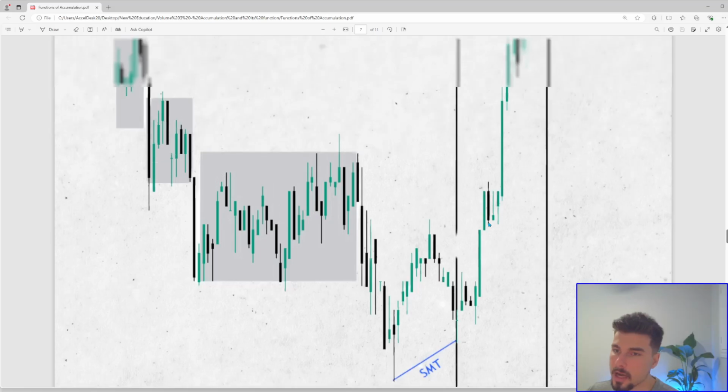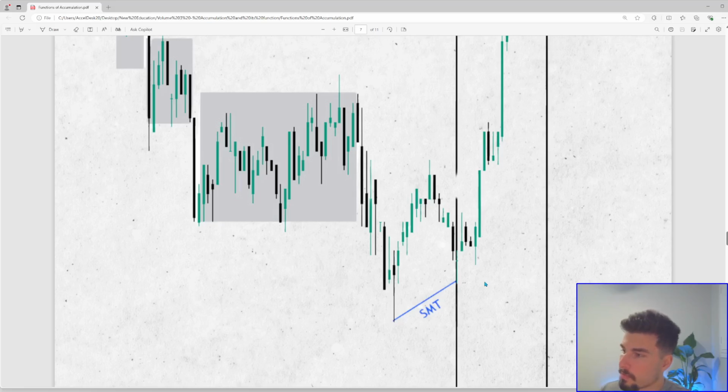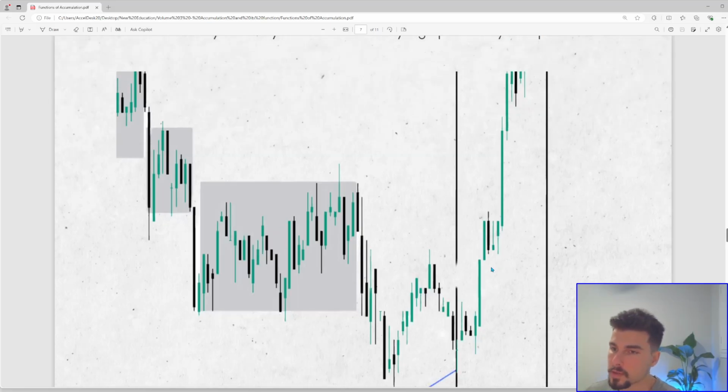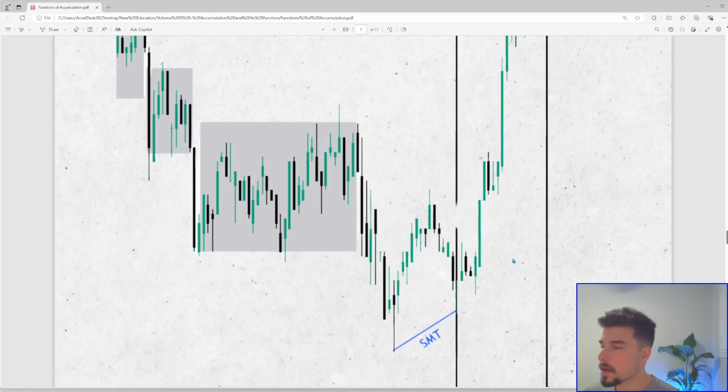All that means, and this is the chart from the NASDAQ, when the NASDAQ is now making higher lows, we would expect ES, which is a correlated pair, to also make higher lows. If ES is making equal lows or lower lows, that suggests that there's a crack in the correlation, right? One's doing something, the other is not. This is what's referred to as smart money technique or smart money divergence. That divergence in price is really important because it can indicate a smart money reversal. And as we know, these reversals can take place around the macro time frame. The macro time frame I've illustrated with this black line and this black line.